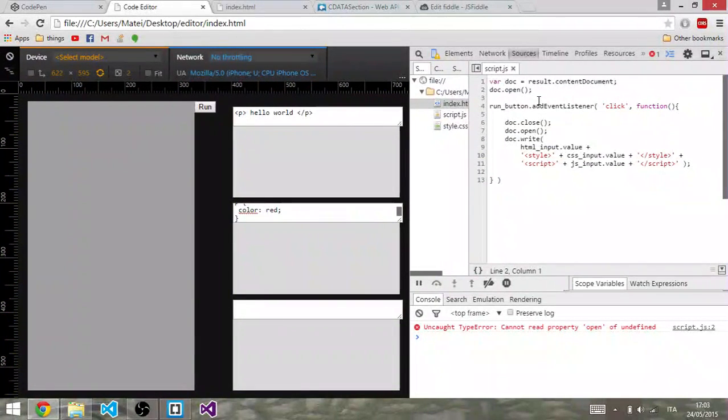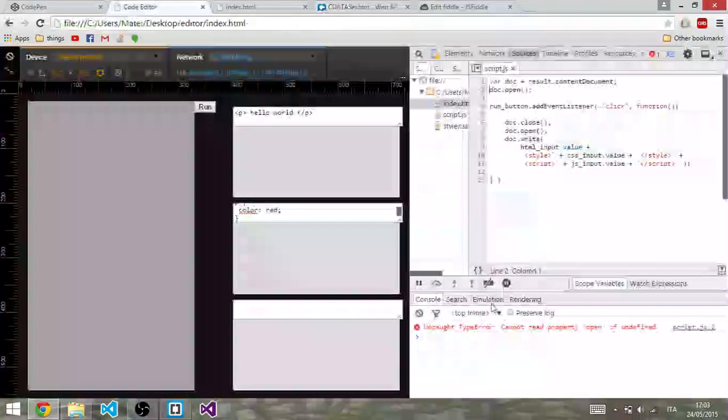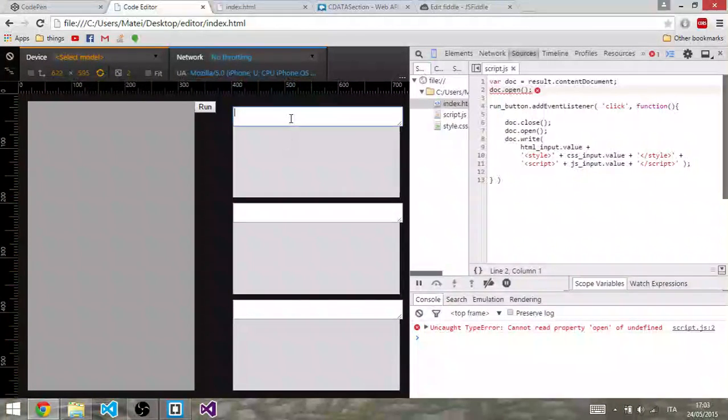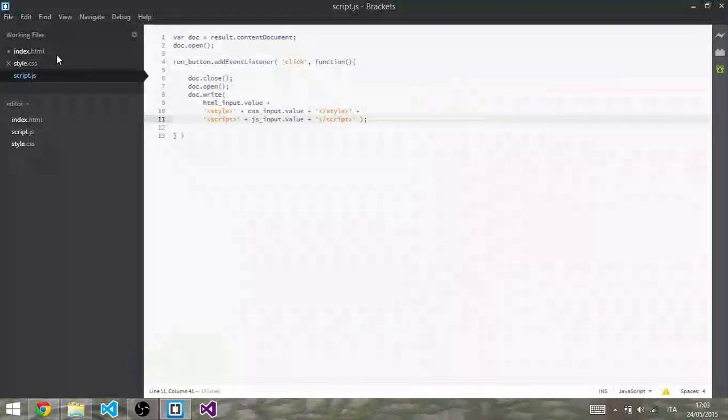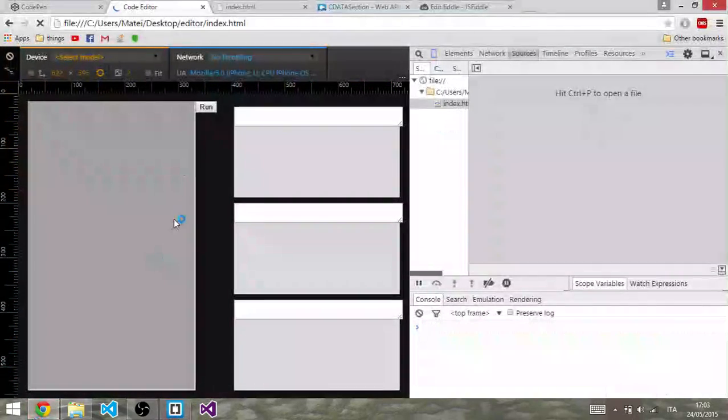So result.content document. What? And just to make sure, result is a div. Oh, I haven't updated the thing, I think. Nope. Did I not save HTML? I did not.